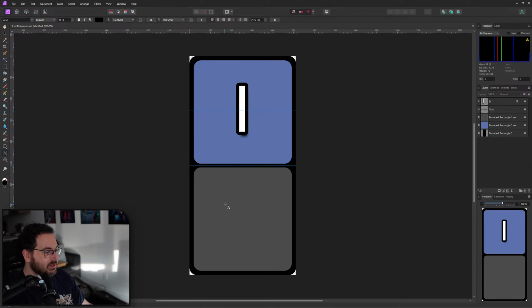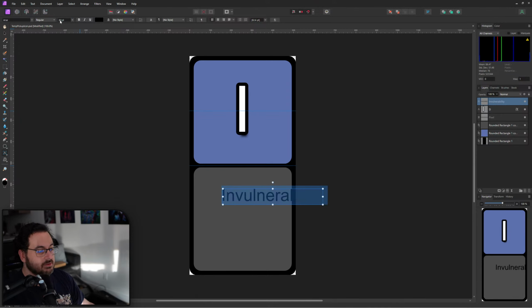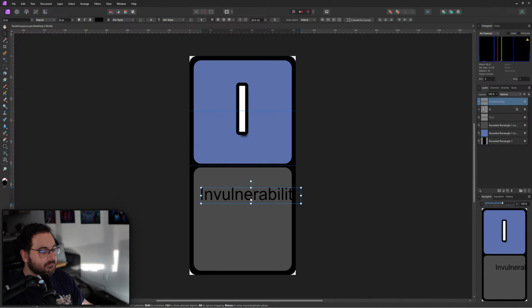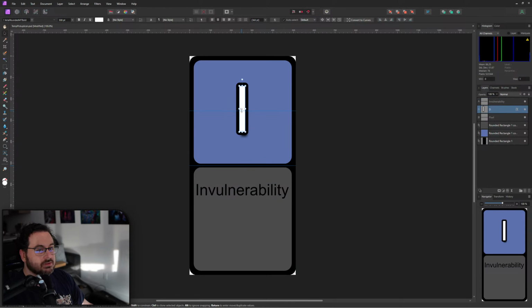And let's add another text field here. Like there's some things that are not perfect right here. Arial around it bold.